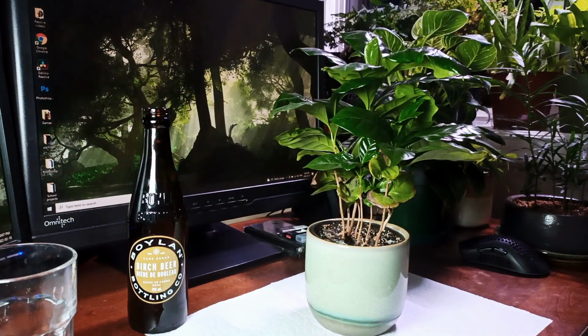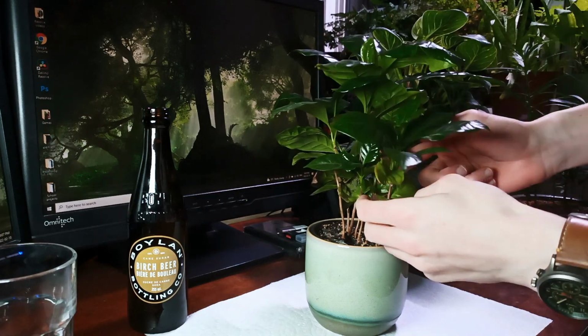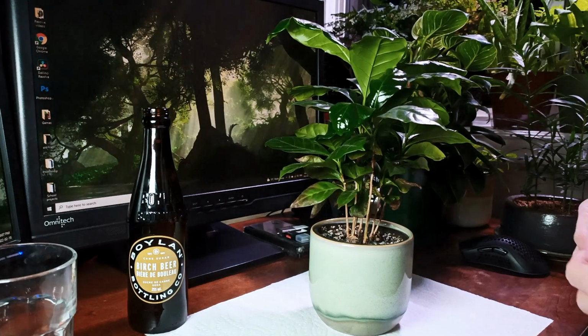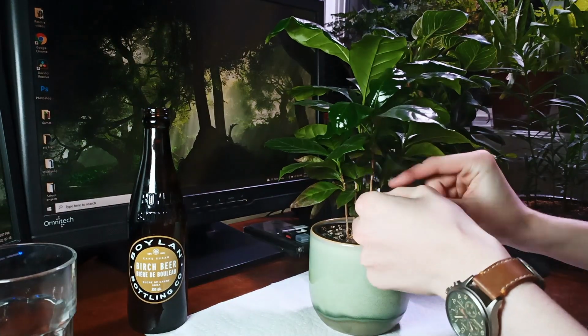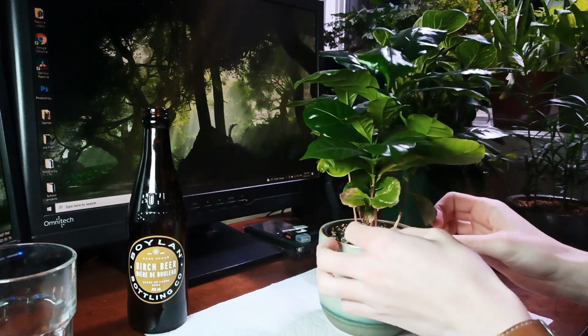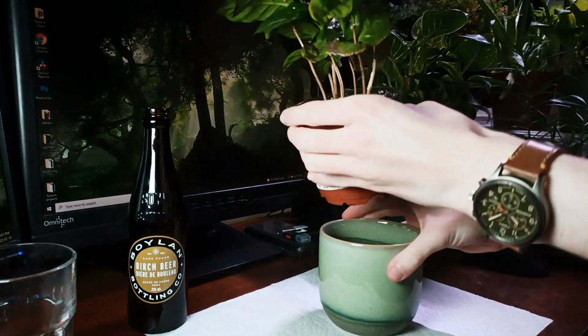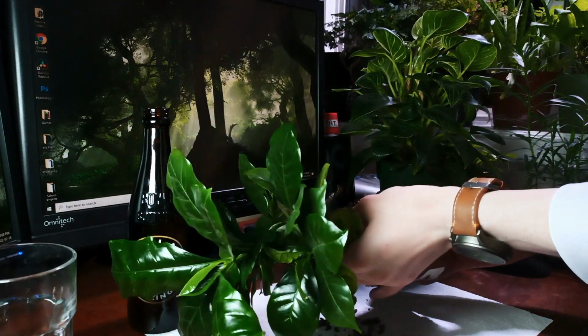Next, I'm going to take a small coffee plant out of this pot. Now, the way a lot of nurseries will sell you plants is they'll stick a whole bunch of plants together to make the plant look more full, so it can often be really easy to just take one out and grow it elsewhere, and that's exactly what I'm doing.